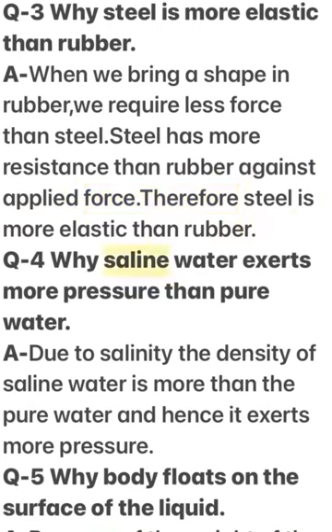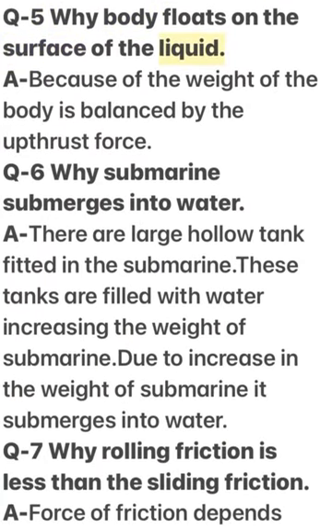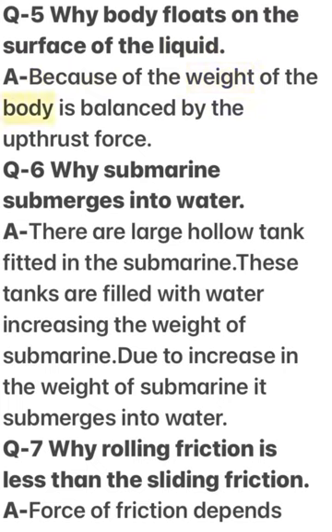Q4: Why does saline water exert more pressure than pure water? A. Due to salinity, the density of saline water is more than pure water and hence it exerts more pressure. Q5: Why does a body float on the surface of a liquid? A. Because the weight of the body is balanced by the upthrust force.